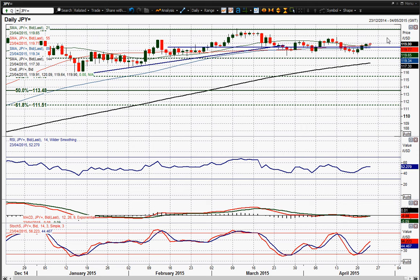And it just seems as though at the moment, from March into April, it's going into one of these very quiet phases, where it just moves 100 pips or so in one direction, then retraces all the way back again. We've had 3 positive candles in a row. That's obviously a good thing. We've also broken above the pivot level at 119.40. Again, a good thing. But looking at the momentum indicators again, RSI is still above 40, below 60. Stochastic slightly rising, so you're slightly positive in terms of your outlook still.